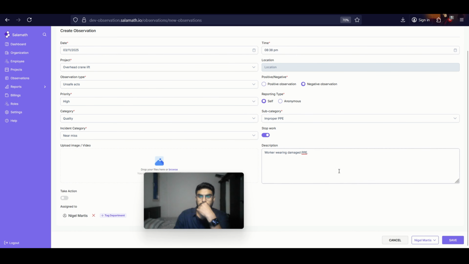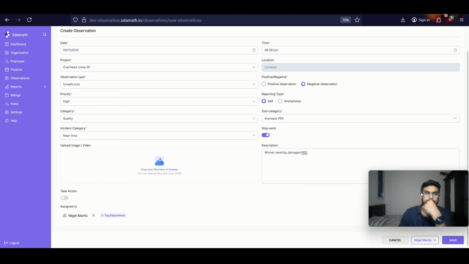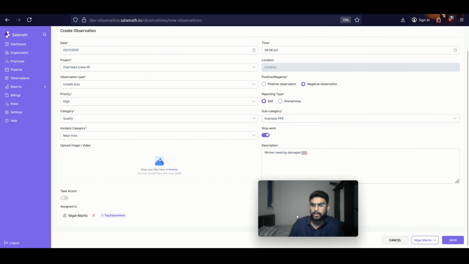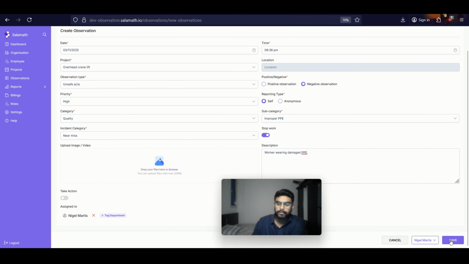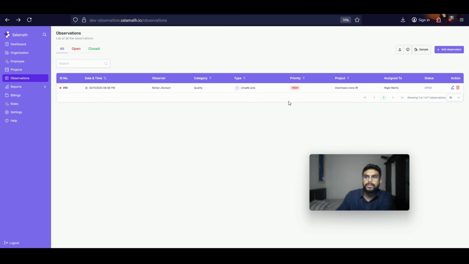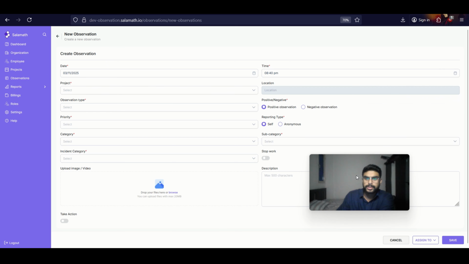And we can also add an image if you want to. For now, we are not adding an image. We can just click on the browse the image we need from the file upload menu. As of now, we won't upload anything. And let's just see, right? Now that the observation has been assigned, let's add another observation.